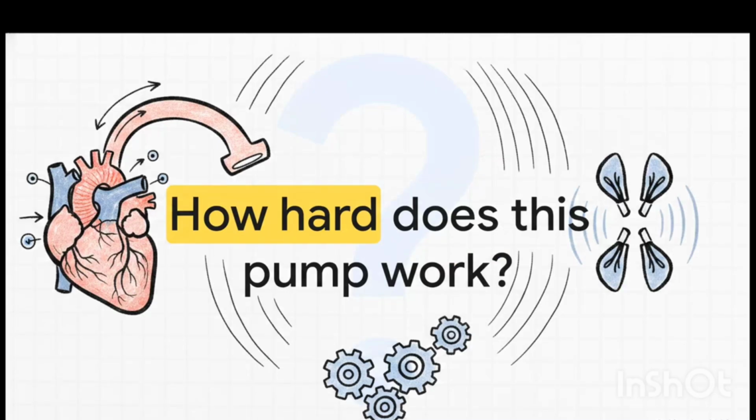Which brings us to a final thought I want to leave you with today. The aorta supplies your entire body, but how hard does this four-chambered pump have to work to keep that highway flowing every single second of your life? Think about the constant, rhythmic opening and closing of those bicuspid and tricuspid doors. Think about the relentless fluid pressure against those septums. We've mapped out the rooms and the highways, but the sheer mechanical effort required by this organ to keep you alive without a single moment's rest, it is truly awe-inspiring.